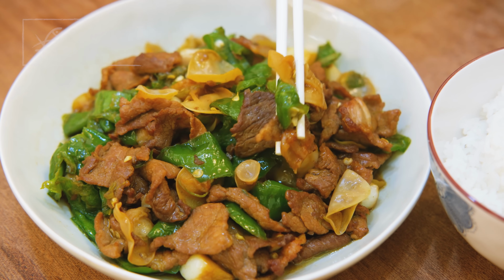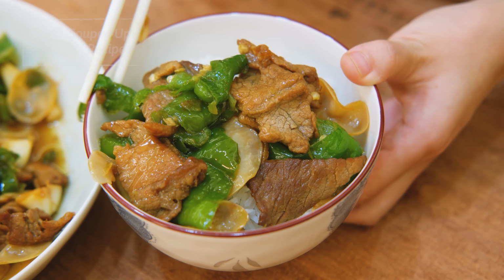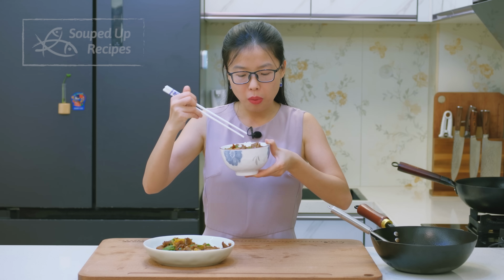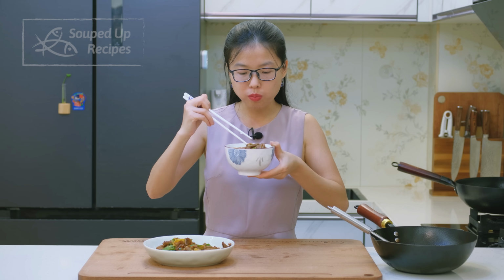Pork and pepper stir-fry is so classic all over China. The meat and peppers enhance each other in a perfect way. Every bite is flavorful, satisfying, and savory. I hope you give this a try soon.